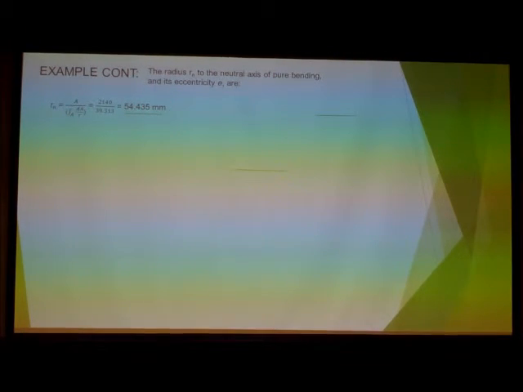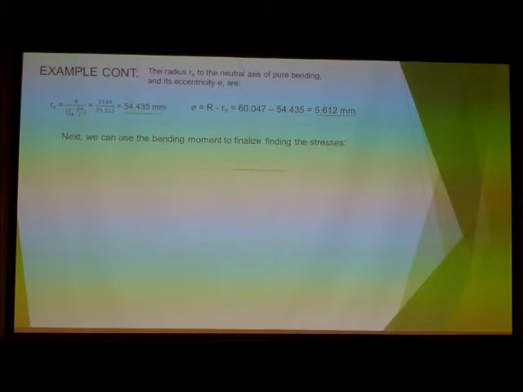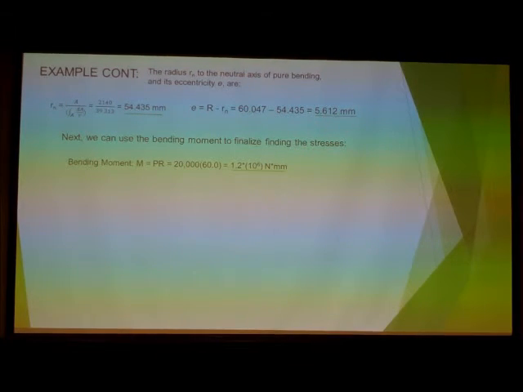Next, we can use the radius Rn to the neutral axis of pure bending, and we can solve for the eccentricity, which is the equation we were given at the beginning. So, there's our radius to the neutral axis. We can take the area over our total that we found previously, and we get 54.44 millimeters, and there's our eccentricity. So, from there, we can use the bending moment to finalize finding the stress in B and at C. So, we know the bending moment is equal to the force that we were given times the radius. We rounded it to 60. It was 60.05. You can just round there, and you get 1.2 times 10 to the 6 newton millimeters.